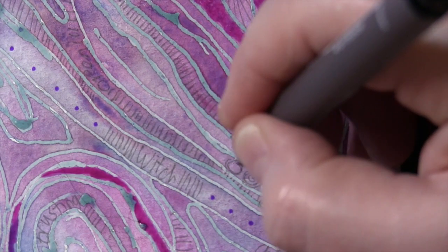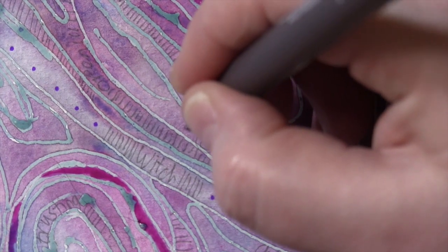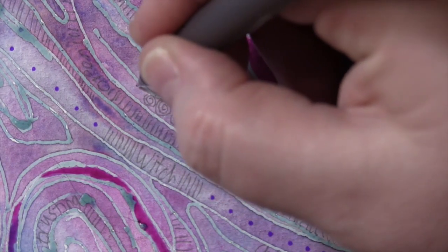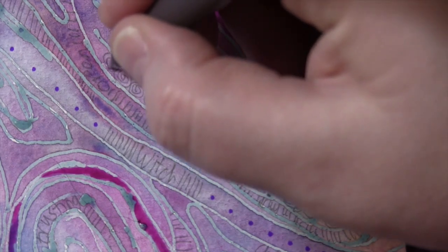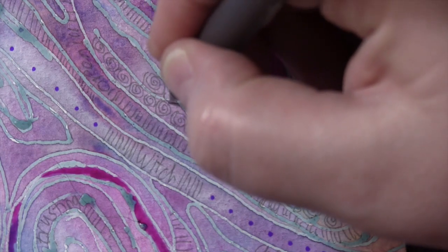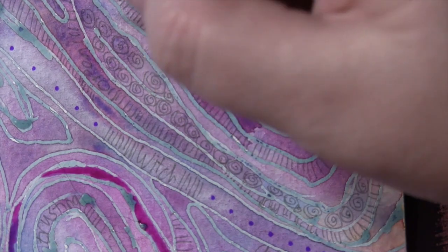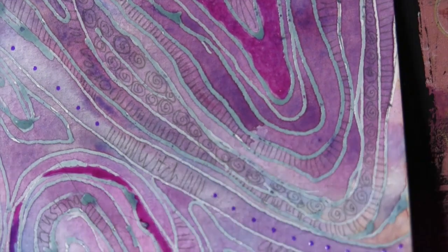Trying to make them as wide as the line and to touch each other if I can. This bit's a little bit better because the masking fluid is still firmly on the paper. So if I do go a little bit too far, it's not going to go into my white edge when I take the masking fluid off. And there's my last little one.